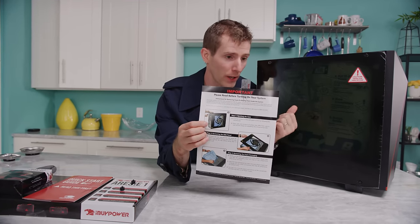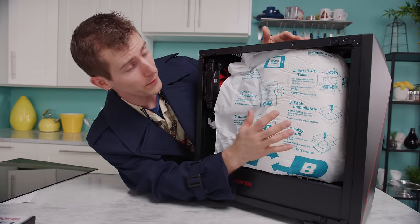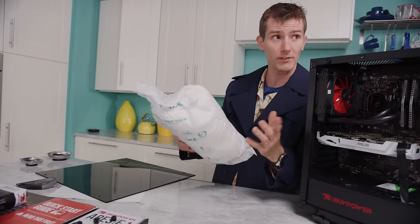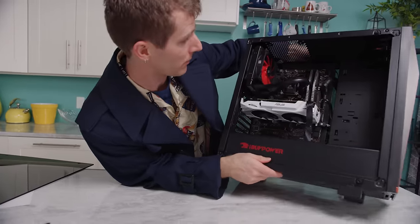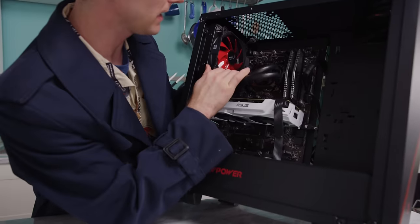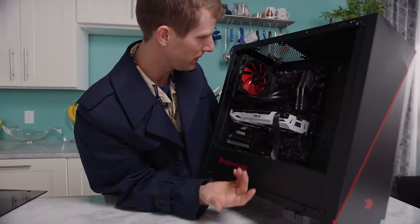It doesn't have screws at the back and you don't need a screwdriver. That's something they could do a better job of for new users. To their credit, we looked into using these foam inserts at NCIX in the past — they cost about $4.50 each, which adds a significant amount to the cost of a system, but it's all about getting it there in one piece. This is a very bare bones looking system compared to our HP Omen. Just like our Alienware, we've got better CPU cooling, but compromised VRM cooling. What CPU is actually even in here? This is actually a 9600 — and remember, they sold it to us before it was launched, so we actually pre-ordered it.